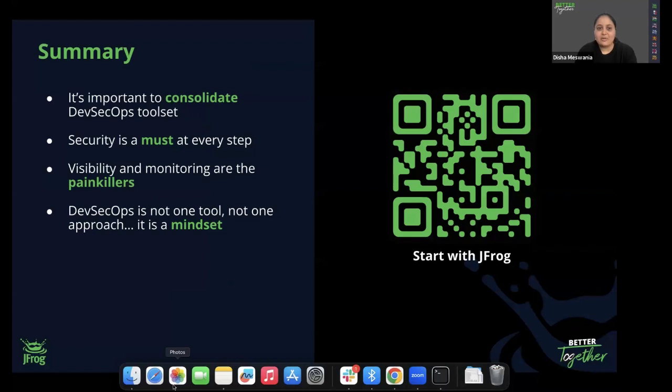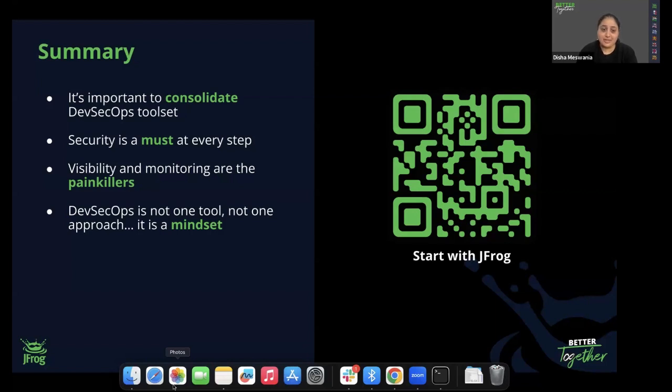We have been talking about various things. However, I believe a few points to take away are going to be: it's important to consolidate your DevSecOps practices. One of the things which is most important is security. You must have it at every step. A few things about visibility and monitoring.